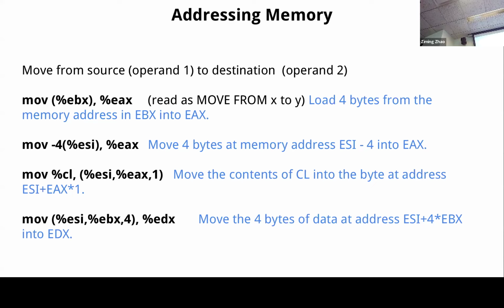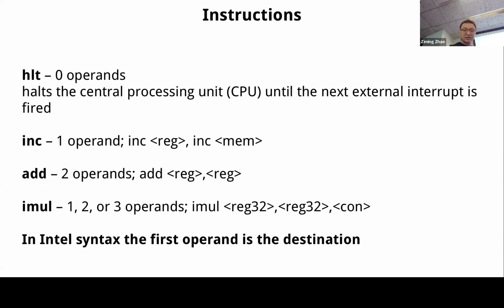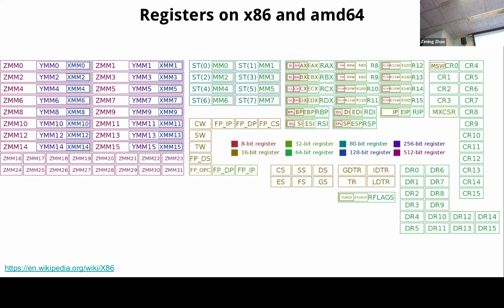We're moving CL. CL is part of ECX, right? It's also part of CX. So L here means low. So the register here is only 8 bits, 1 byte. This is the lowest 8 bits of the register ECX. Okay. Let me go back to that figure so you can see that. So in this figure, let's say the whole 64-bit version is called RCX, the 32-bit version ECX, the 16-bit version CX, and the lowest 8-bit is called CL. That's a register.